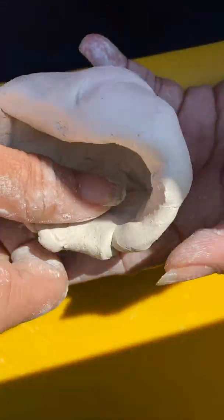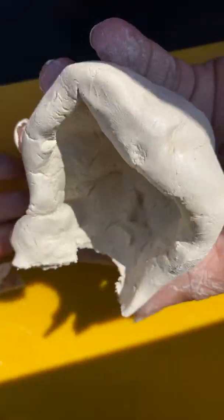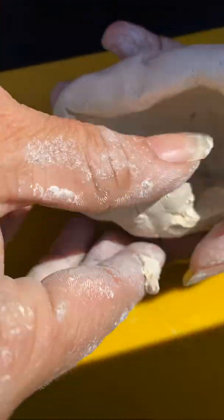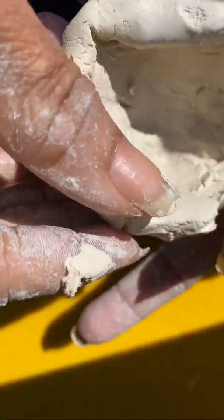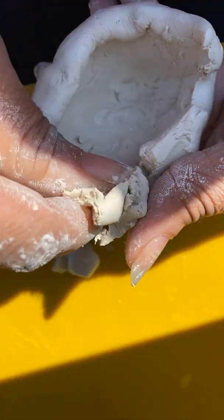All right, now what you're going to do is remove 4 different little pieces, 4 chunks. So here's one that I'm removing. And here's another one. Yeah, my clay is a little sticky.